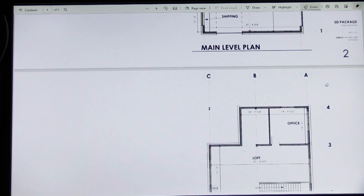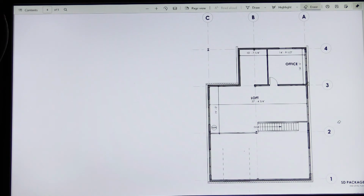And then if we go down to the second floor plan, not a lot has changed here. He did change the size of the office upstairs and took the extra space out of the storeroom right here, because I think they were the equal size. I don't remember exactly, but it makes more sense to have a slightly bigger office than a bigger storeroom, because all of this loft area up here will be where all of the shelving goes to store all of the intercom boards and equipment and intercom sets and things that are inventory, basically.